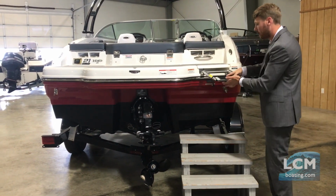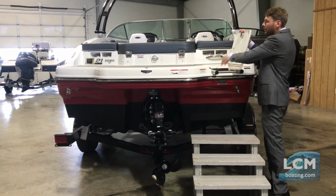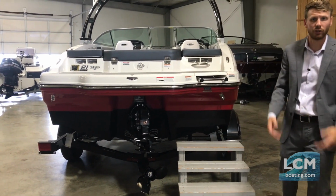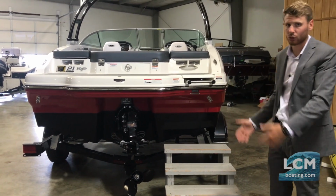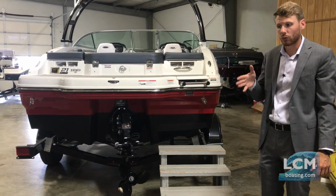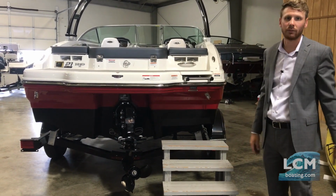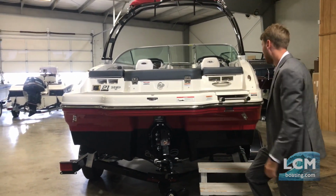Very comfortable ladder. We also do the ladder on the driver's side. If you have tubers that fall off the tube or skiers and you need to pick them up, it's nice to have the ladder on the starboard side, I should say, so you can circle around and as the driver of the boat, you can see the swimmer and get the boat close to them safely. Very nice feature right there. Now let's take a look inside the boat. We're gonna step up and look.